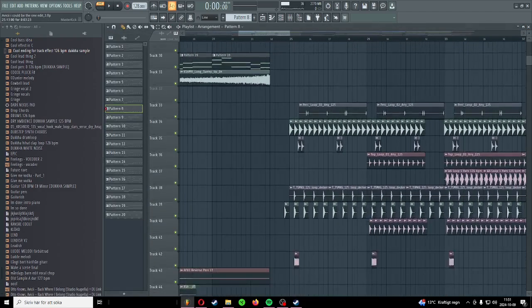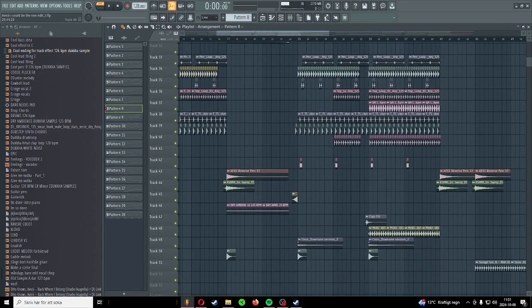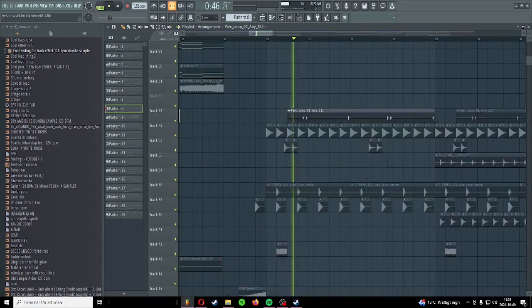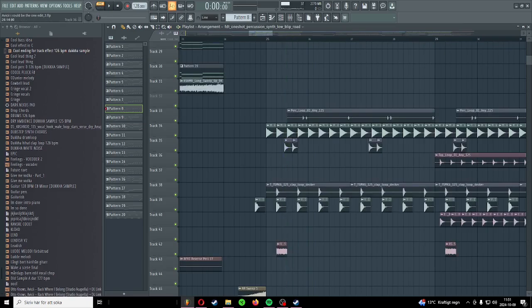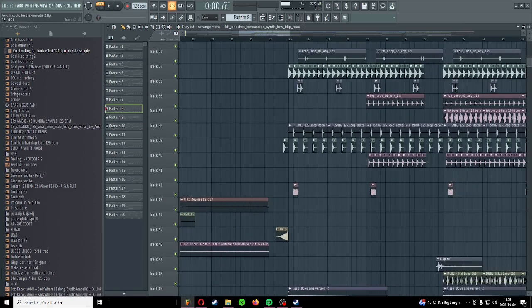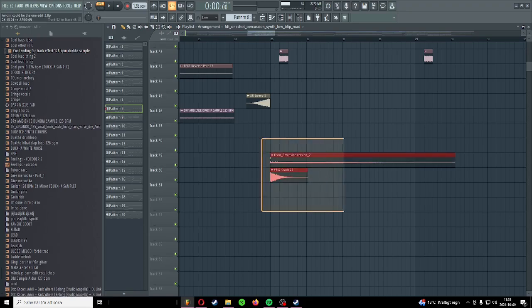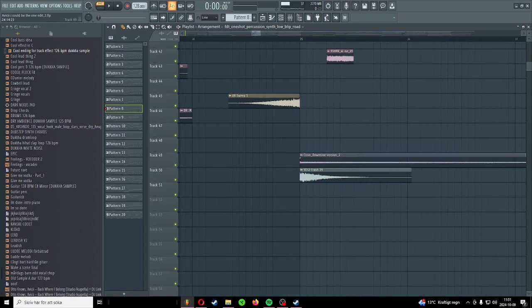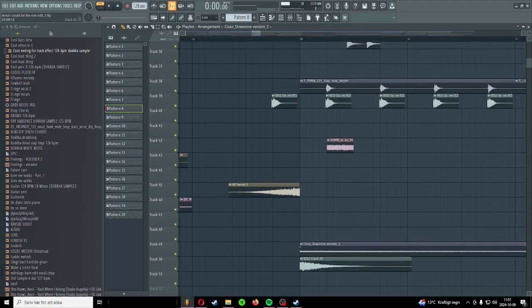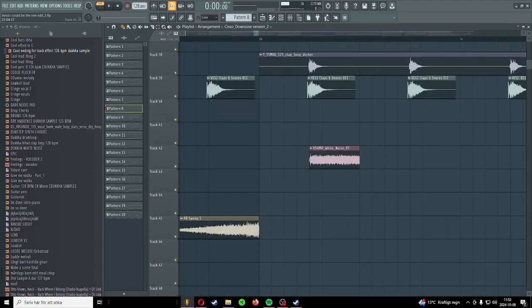And yeah, for drums, it's basically the same as in the intro. It's this percussion loop, this tom, claps, white noise, and then for effects I have this crash and down sweep, and this white noise.